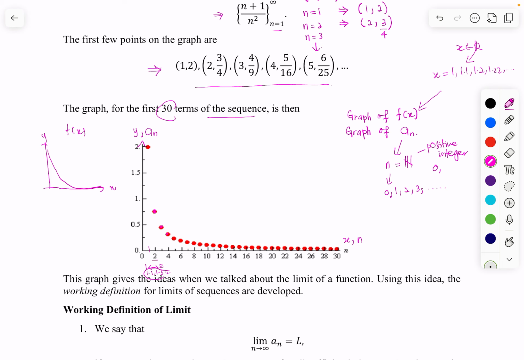Okay, from this graph, you would see that it starts when n equals 1, it gives that a_n is 2. And as n is increasing its value towards, in this case, it goes towards the t, but it can happen that it goes to infinity. You would see that the sequence goes from high value to lower value, and it eventually approaches a certain number consistently.